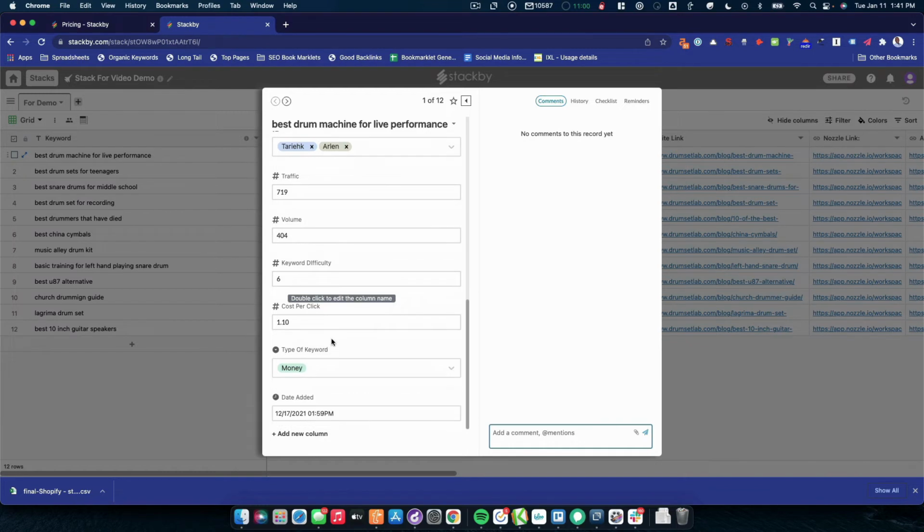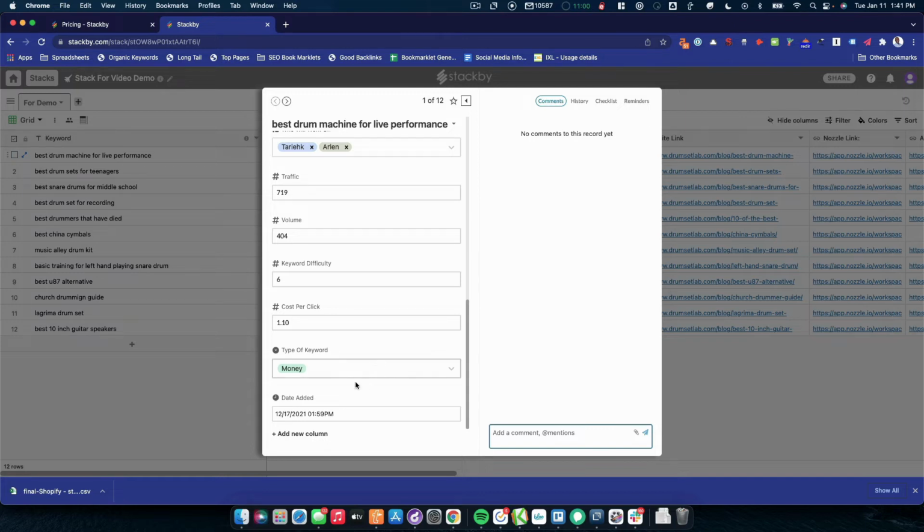We've gone through that. The other thing I have here is what type of keyword it is. Is it a keyword that's going to generate money for my business, or a different type of keyword, what we call an info keyword? Info keywords are for people who are at the top of the funnel. They haven't yet decided. They're just getting more information. But these keywords are important because you can usually get a lot of traffic to your site from info keywords because they're very broad.